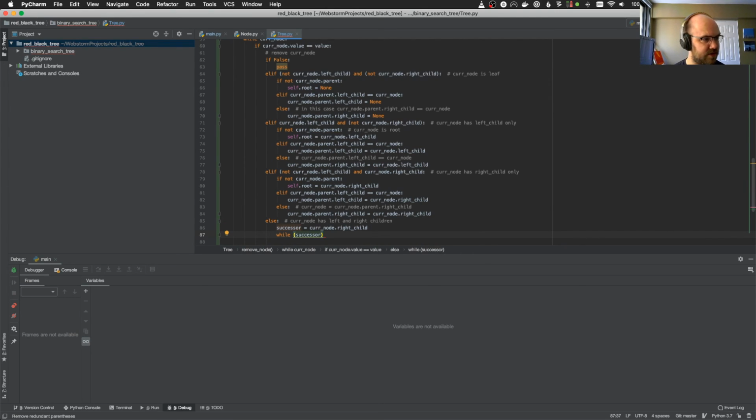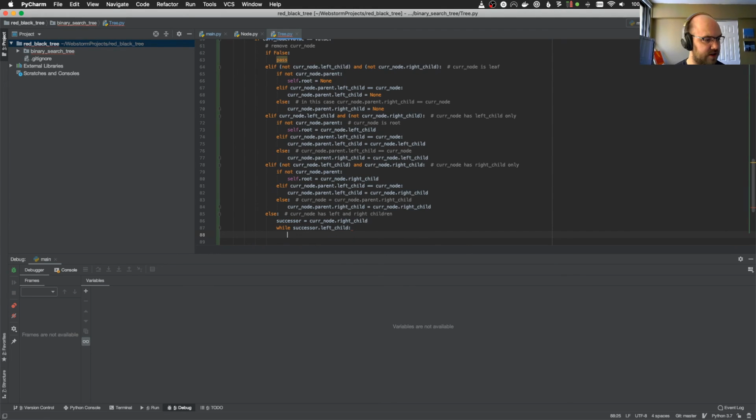While successor dot left child. Oh, we can remove the redundant parenthesis. While successor dot left child. Successor data equals, create a copy of successor data.